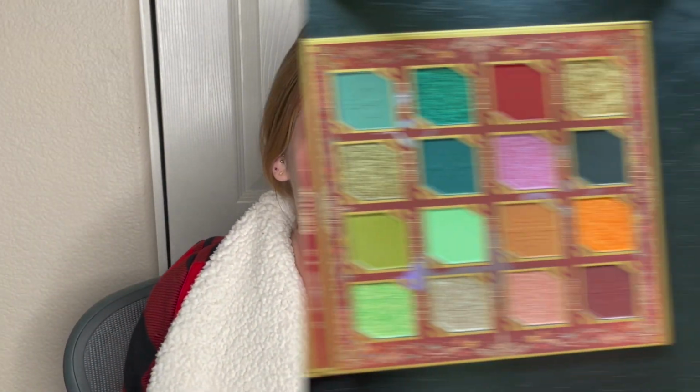What's funny is that they also had a new holiday collection for 2023. Did not interest me. Did not pick that up at all. Was not even tempted. But when they said they were coming back out with these, I was all about it. But let's get into the swatches and then let's get into the look. So I will stop talking now and do some swatches.